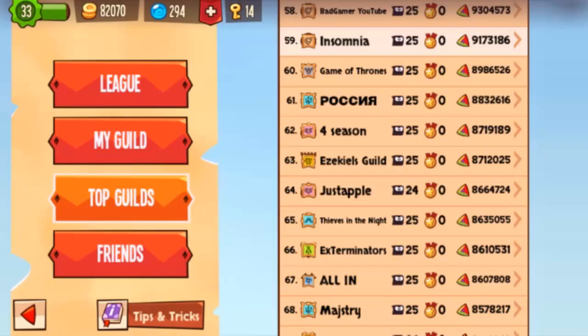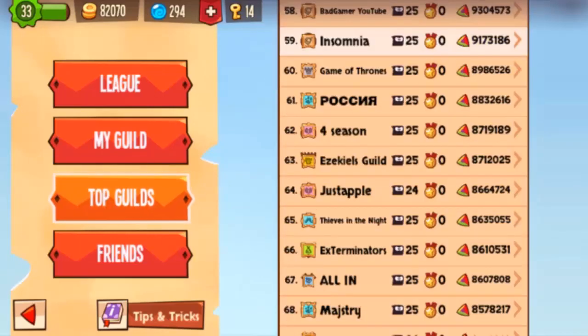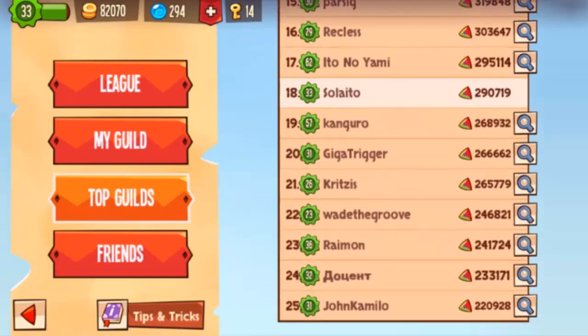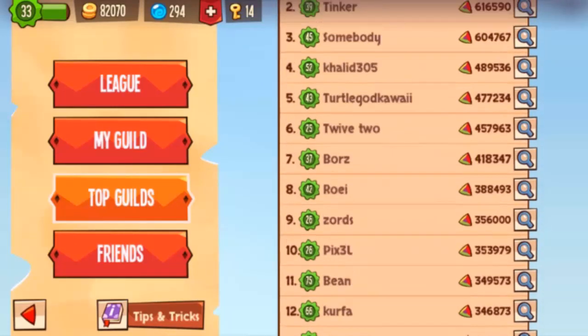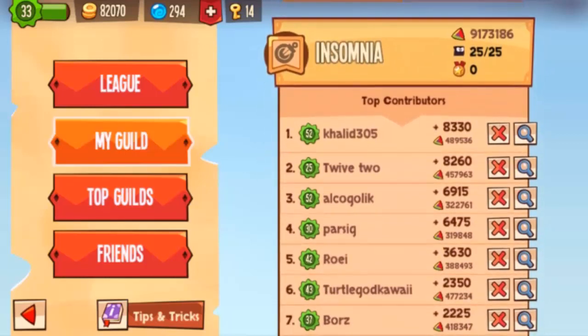So let's go back to our guild. If you go from the top, that's something I noticed. When you go from top guilds to your guild, you get your normal ranking with everyone and their total gem value. But when you go to my guild, you get a different kind of ranking, based on how many gems were gained during that round.